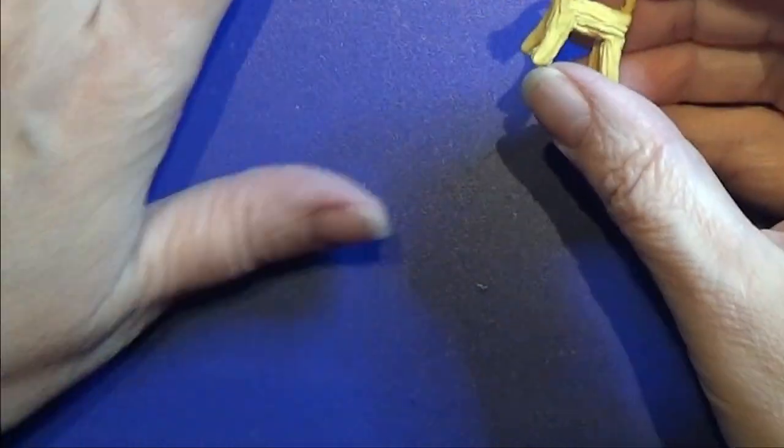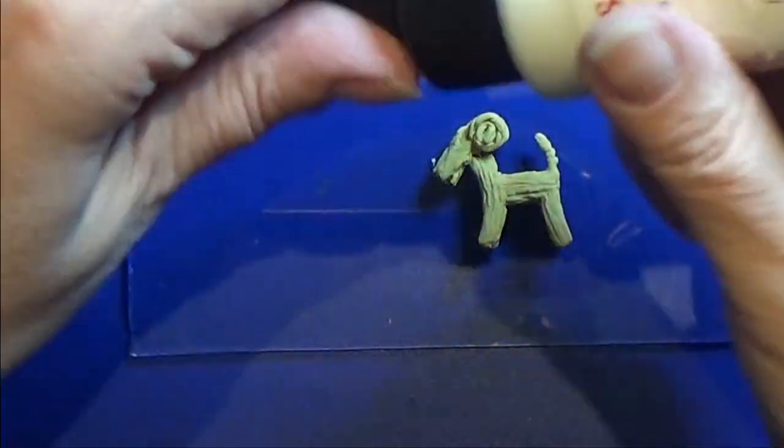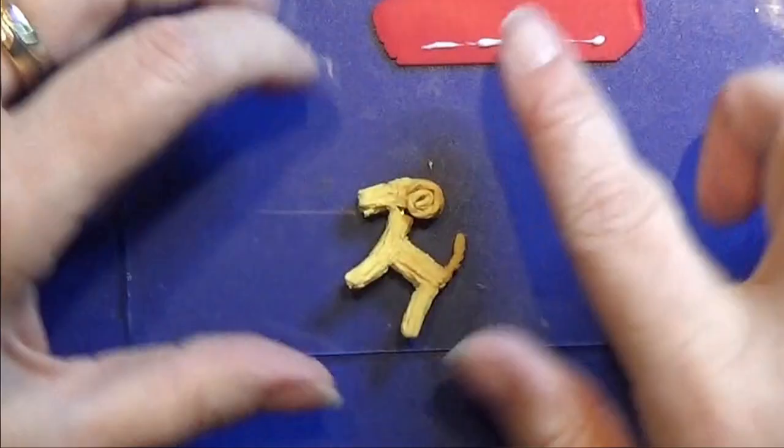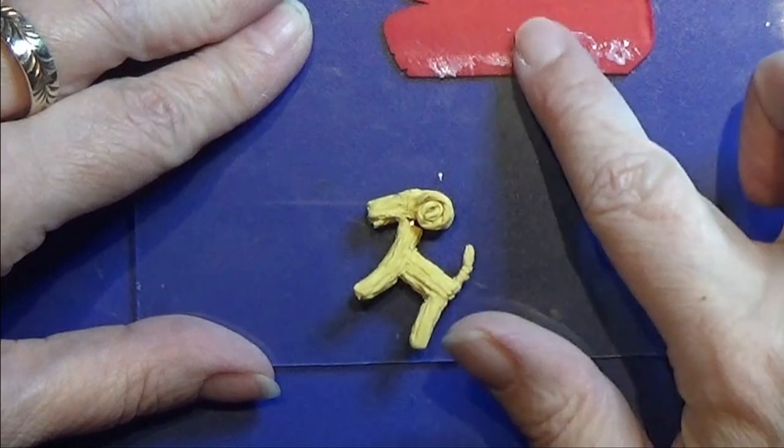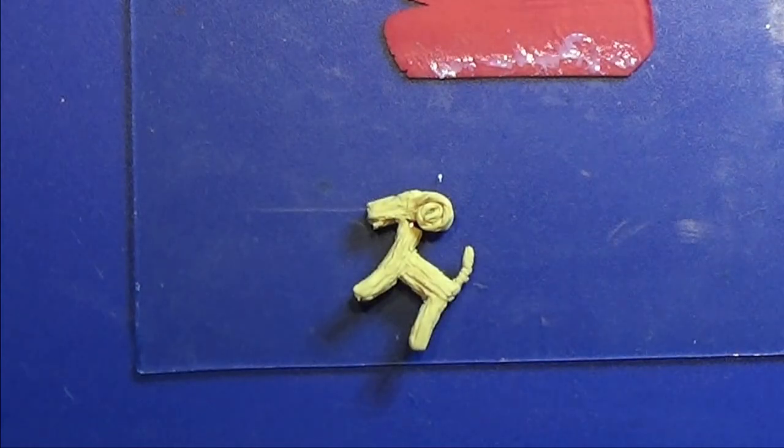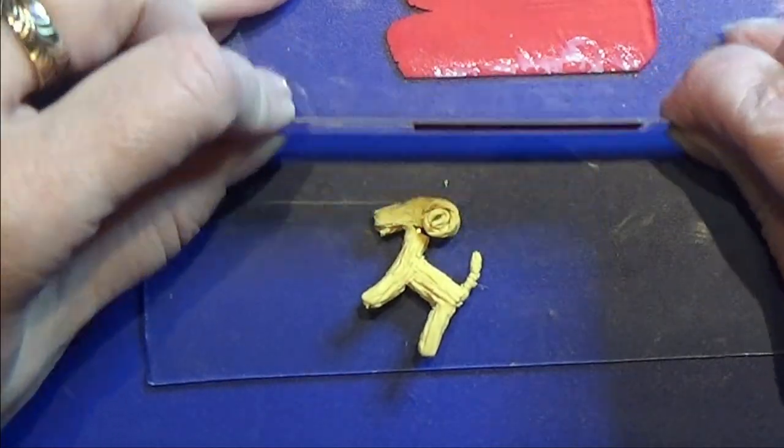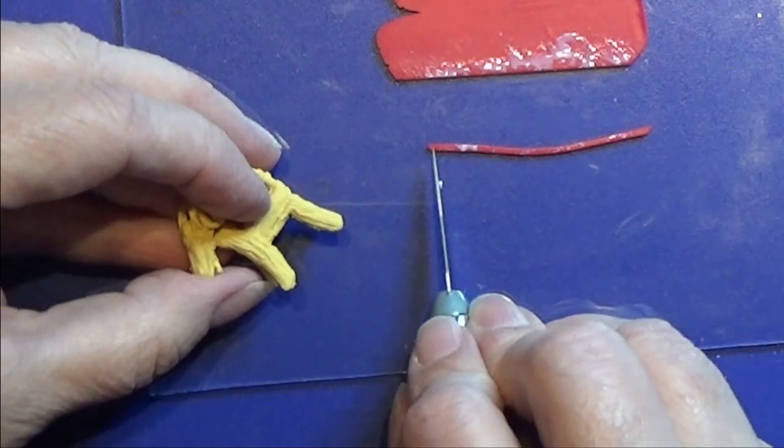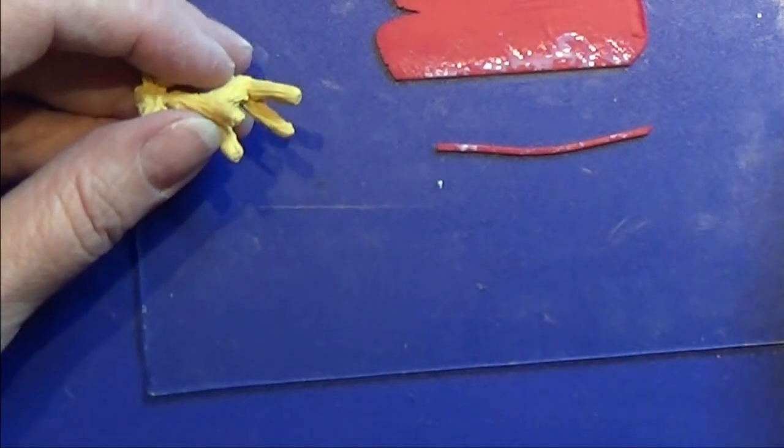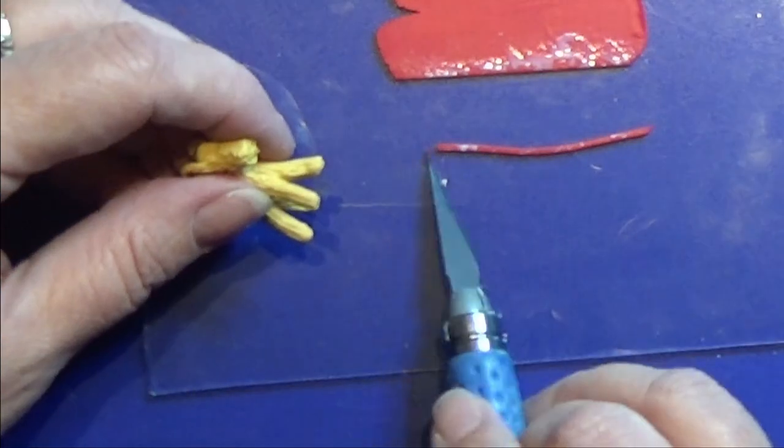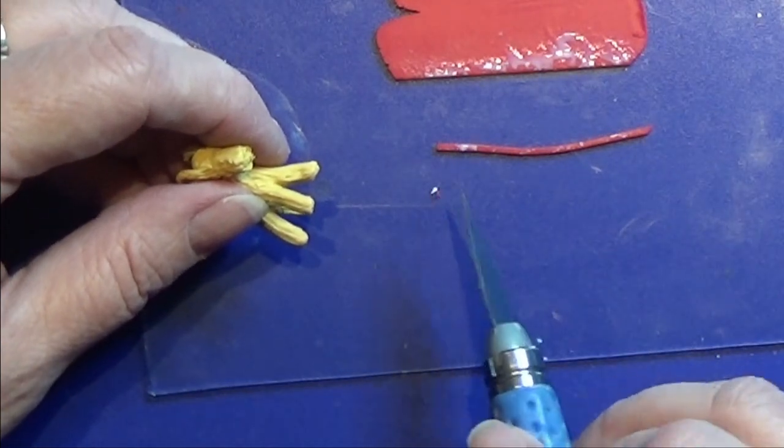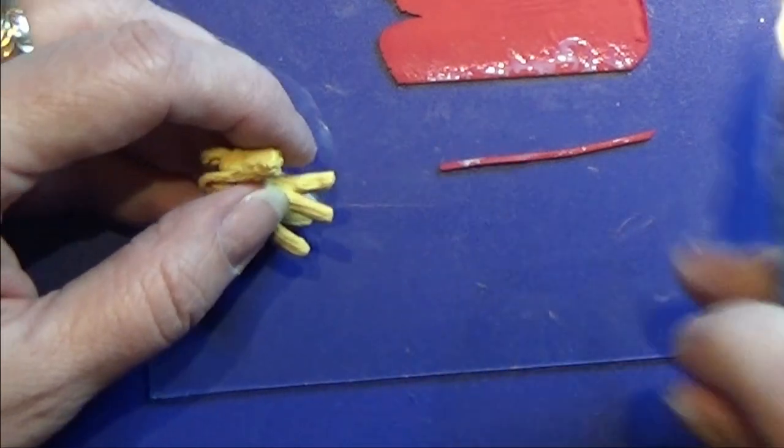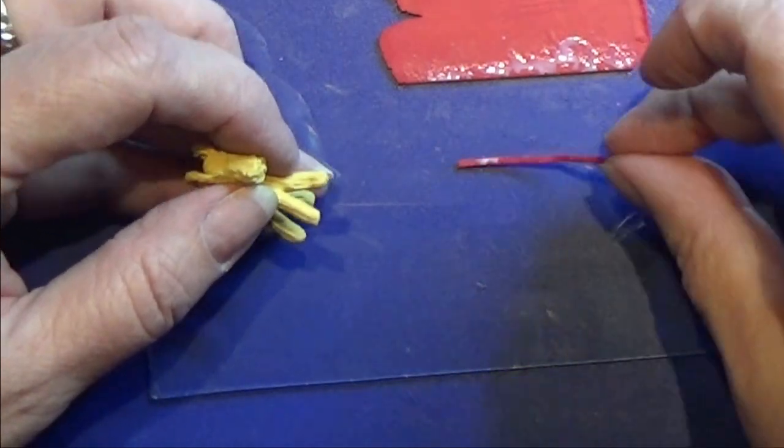Now it is time for the red harness that this little goat is going to have on. I am again just taking my clay through the pasta machine on the thinner setting using my bacon bond this time on the clay because I thought that would be easier. And I'm going to cut out the stripes and just put them around where they are needed. First I am giving all four legs a tiny ribbon around the bottom of the legs.